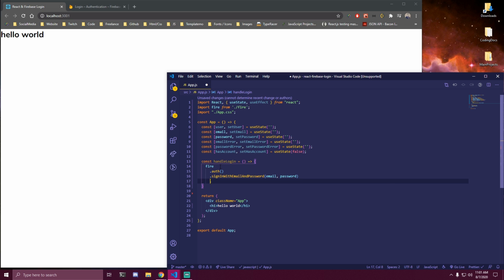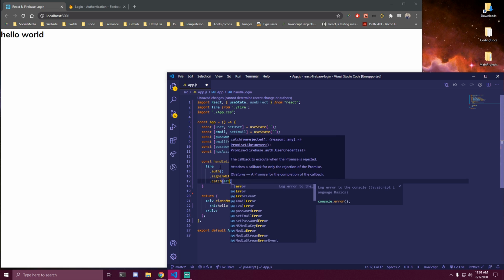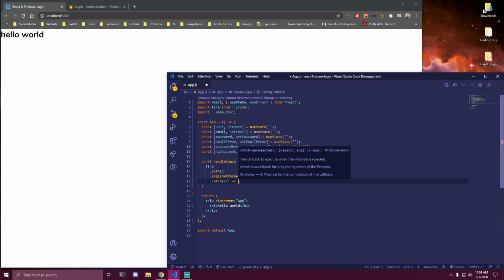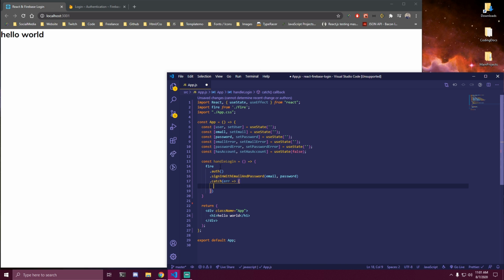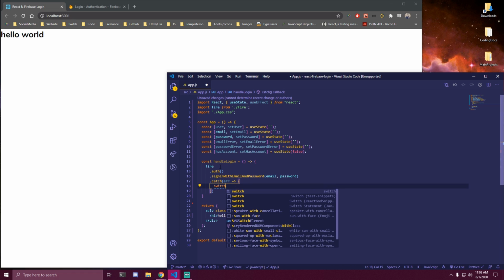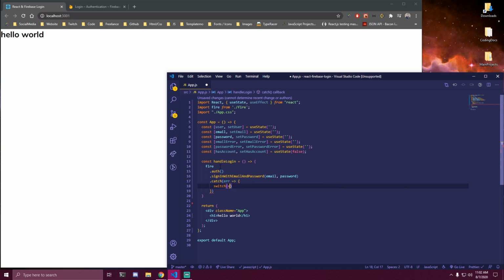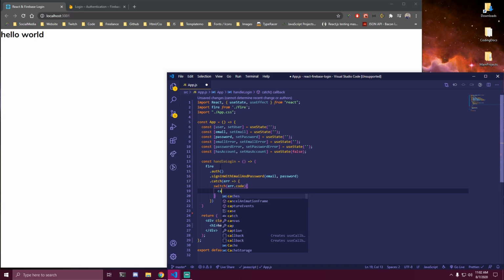And then under that we want to catch errors, so catch error, and inside of that we're going to have a switch statement, and all the error codes they have you can find in the Firebase documentation. So we're going to add switch error.code, and inside of this, the first case we're gonna have is auth/invalid-email.